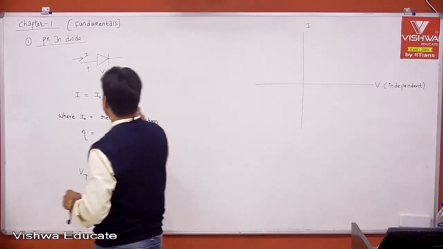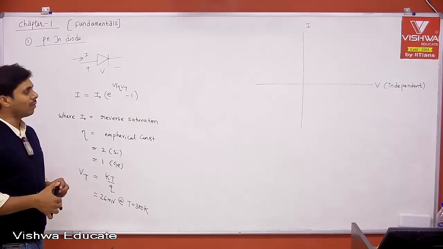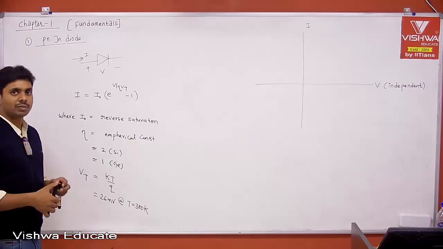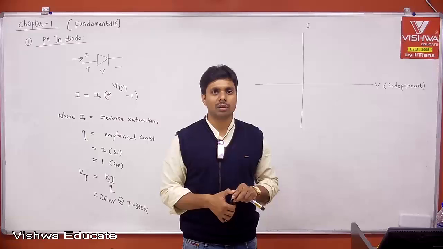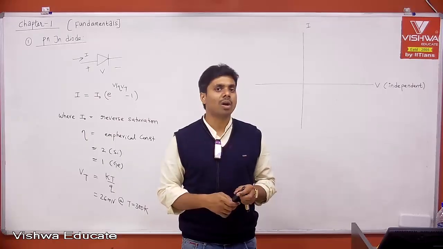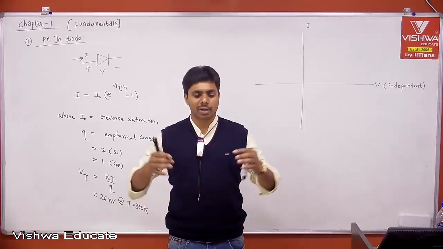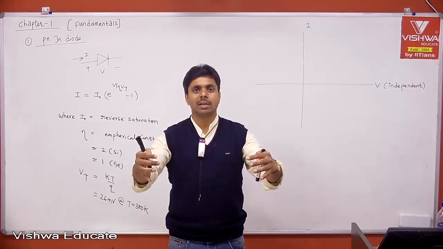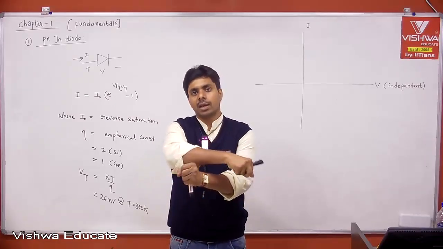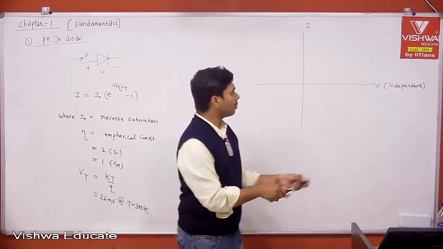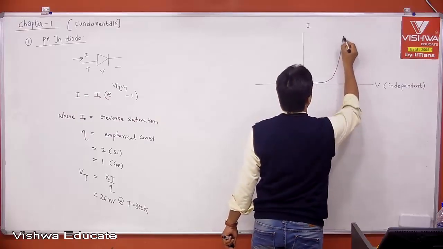Now, using this mathematical equation, we can get the current for a given voltage. But qualitatively, there is something called cut-in voltage, which I already told you. Till cut-in voltage, the current through the PN junction diode can be neglected. That is very small, because the depletion region is acting as a barrier for your external battery. Unless the external battery overcomes the barrier inside the PN junction diode, the majority carriers from N to P and P to N cannot cross, so you will not see any current. Therefore, up to V gamma, we will not see any current. From V gamma, the current will increase, and that too exponentially.